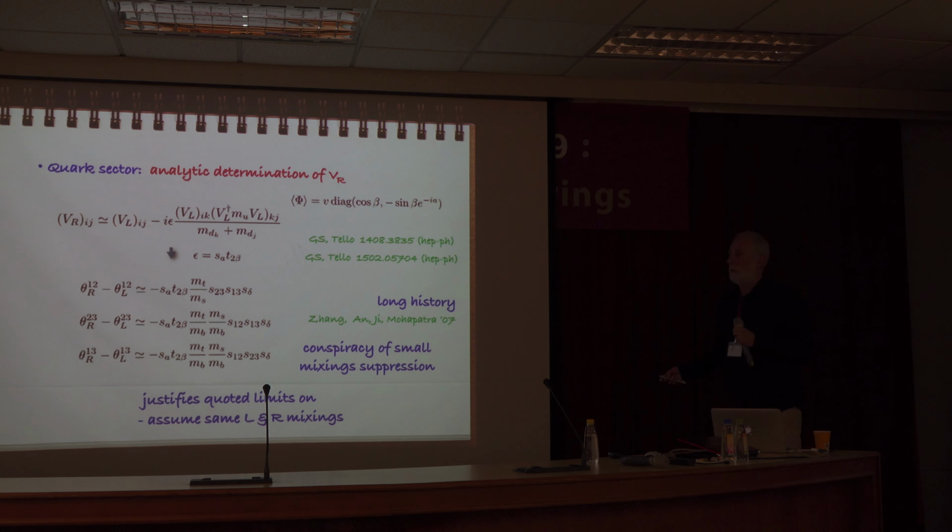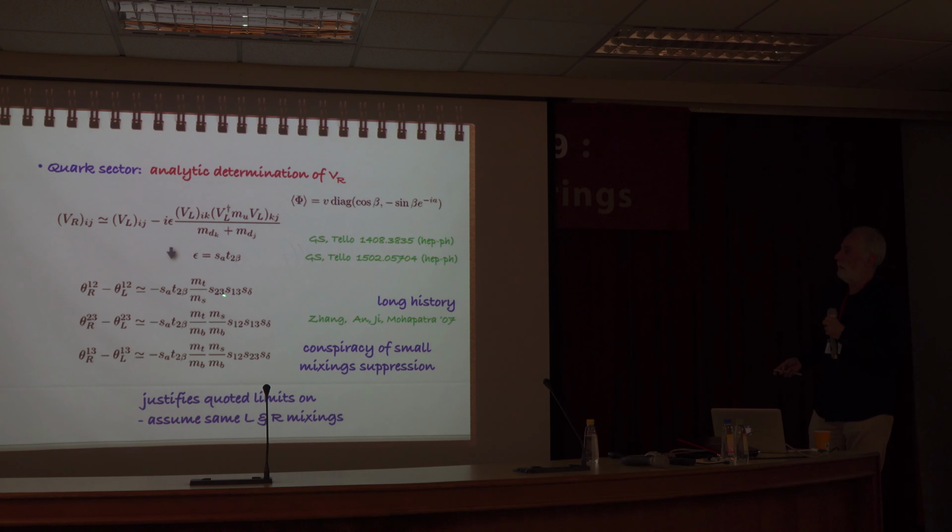A side comment for those of you that are interested: recently with Lepton, we solved the long-standing problem of 40 years, a kind of holy grail study which was lacking, and it has profound consequences: the analytical determination of the right-handed quark mixing angle. Although the parity is maximally broken, the memory stays in the Higgs picture. And it's interesting, there is a conspiracy because of the same small mixing angles of the standard model. What you find out is that the right-handed and the left-handed mixing angles are basically the same.